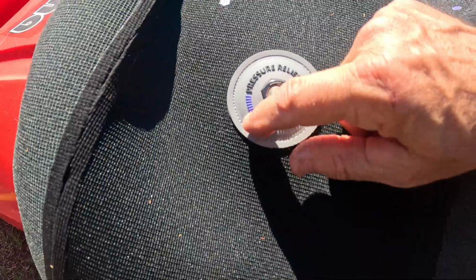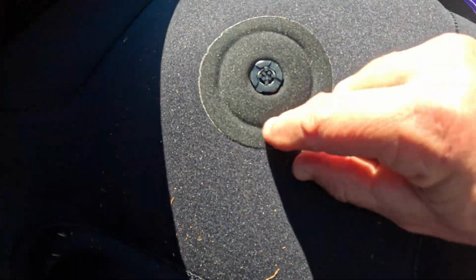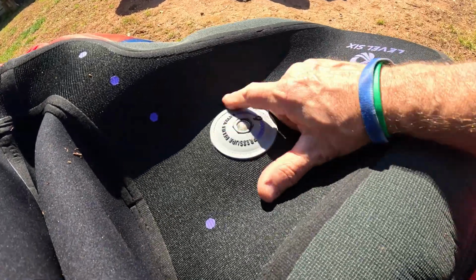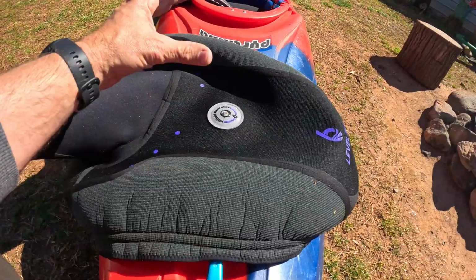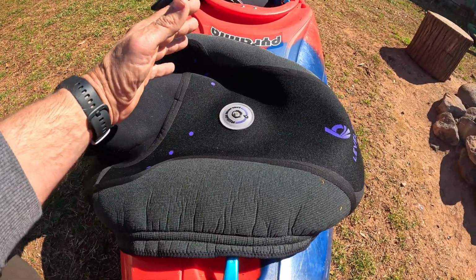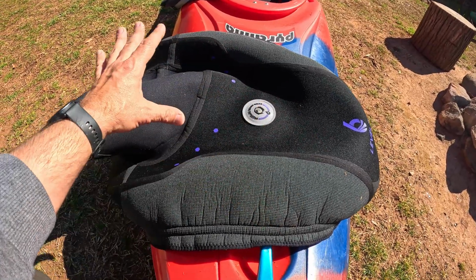It is their valve. They have their logo on it, and on the inside of this valve, you can see how it's stitched and glued right there, and it looks really good. I love the way this valve turned out and how it looks. I think this will be a great option for anyone that just wants to get a very durable spray skirt that is probably the most implosion and explosion resistant spray skirt on the market today.